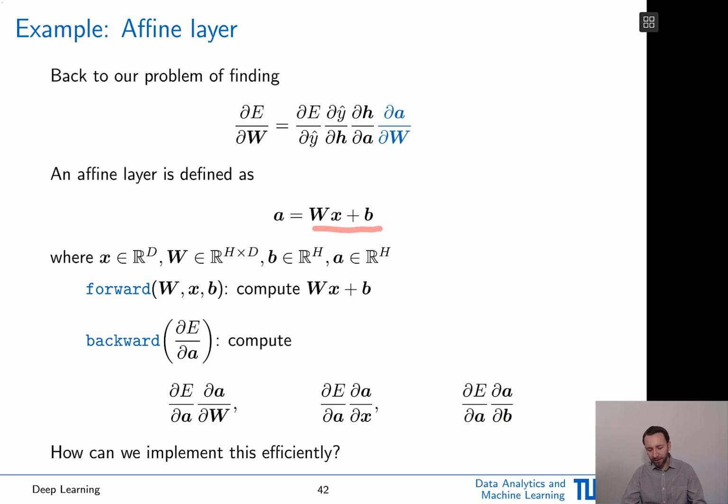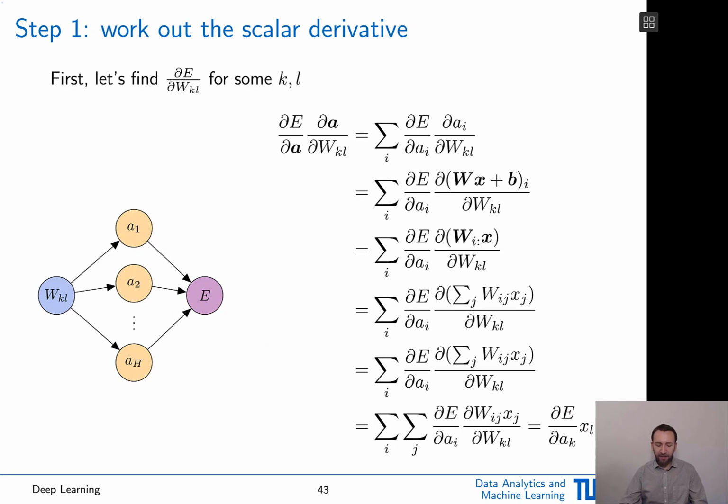Because in principle, we can take the derivative, the Jacobian, with respect to all of these parameters and variables. So how can we do this now? Indeed, how it works is by first doing it in a scalar way and deriving it, so to say, by hand, in a symbolic way. So let's look at it in detail.